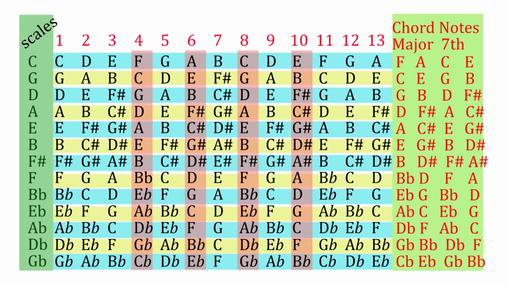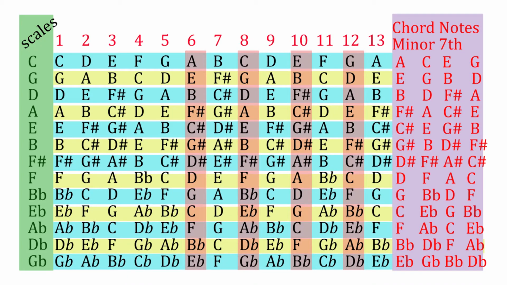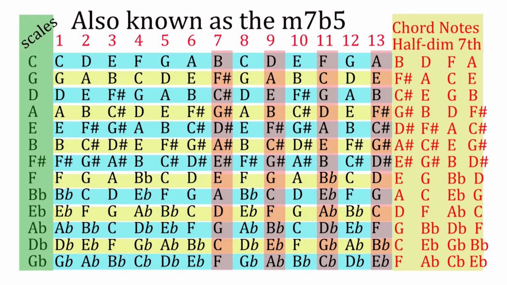On the 4th degree are the major 7th chords. On the 5th degree is what is called the dominant 7th chord. On the 6th degree are the minor 7th chords again. And on the 7th degree we have what is called the half diminished 7th chord. There is also a full diminished 7th chord, usually referred to as the diminished 7th. But this is created using notes not in a scale, and so we will discuss this a little later.